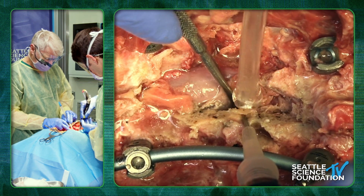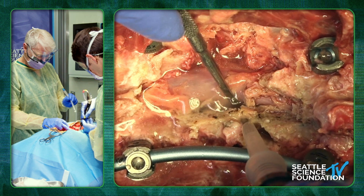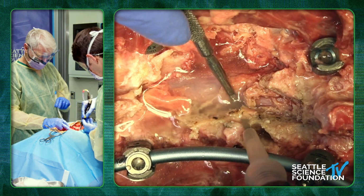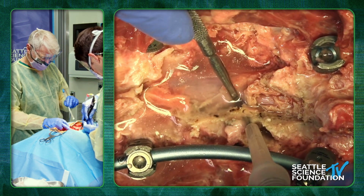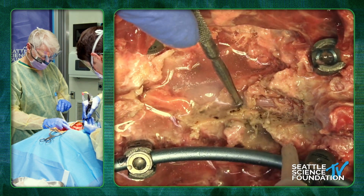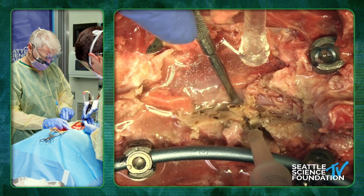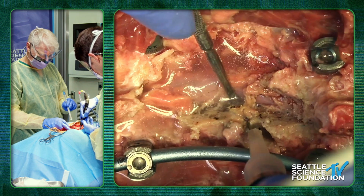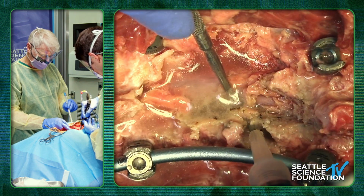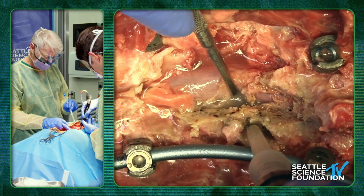Okay, so the superior attachment of the bone, the proximal attachment of the bone to the pedicle, will be the superior facet. If you just come right above the pedicle, you're going to separate the superior facet all the way from the pedicle, and that will release. If the superior facet comes out, all the ligamentum flavum attaches and comes out, and you get a very significant release on the posterior column.